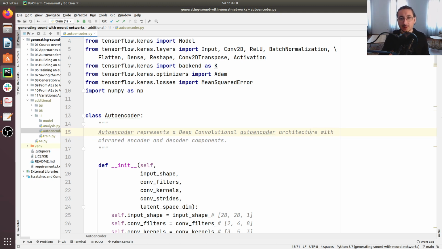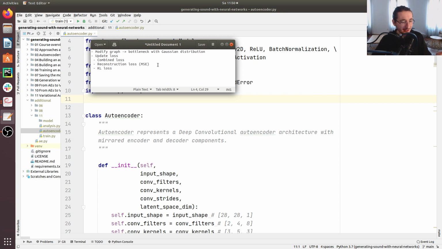In the last couple of videos we saw how we can move from vanilla autoencoders towards variational autoencoders, but in a kind of theoretical way. Now in this video we're going to take all of that theory and put it into practice so that we can implement a variational autoencoder. Specifically, what I'm going to do is start from the autoencoder class that we built a few videos back, and then use that as a basis to implement a variational autoencoder class.